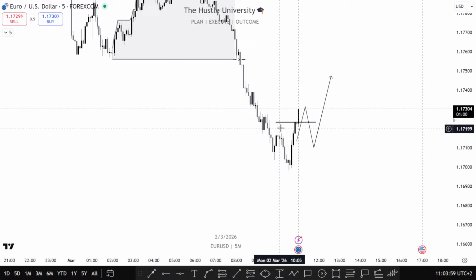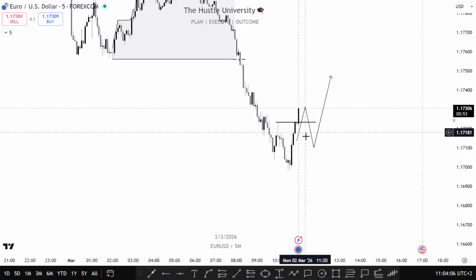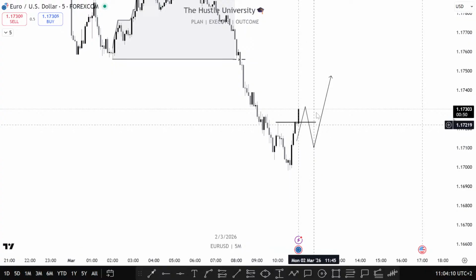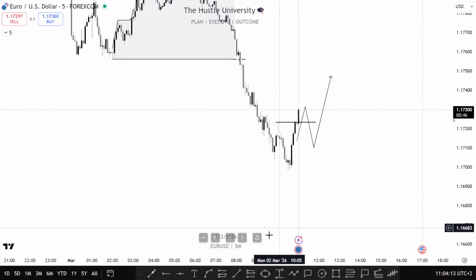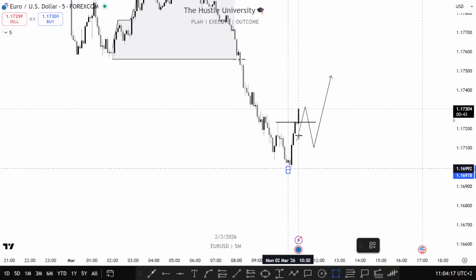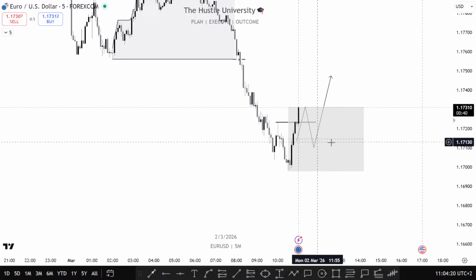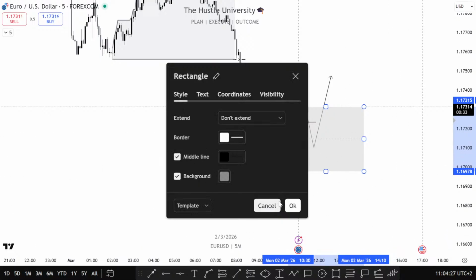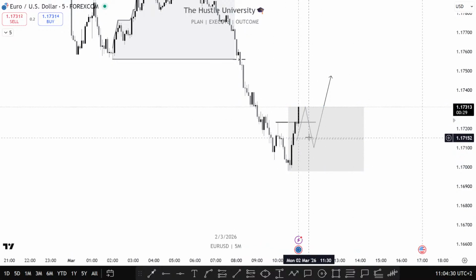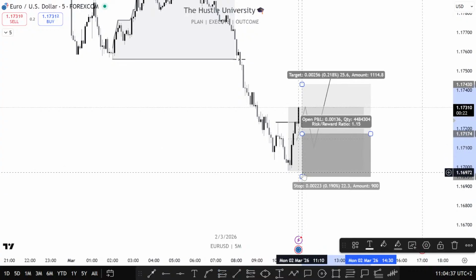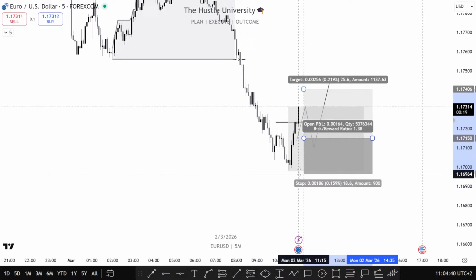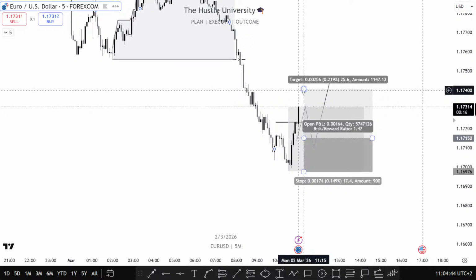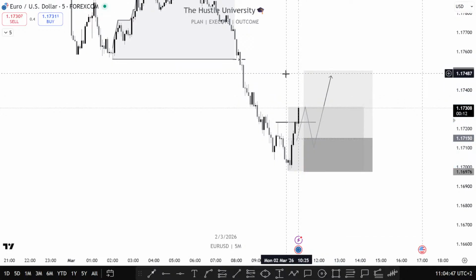As you can see over here, we already had a change in state of delivery. Price is looking to go to the upside, but we want to see price come back to this area over here. When price comes back to this area, we're gonna pull our box, a square box, something like this, and the 50% of that box will be our entry point. If you don't know how to switch it on, you can switch it on like this in settings, your box, and then your square. This is how the trade will go. Our stop loss will just be below the lows, and our risk to reward will be 1:2. You get what I'm saying?